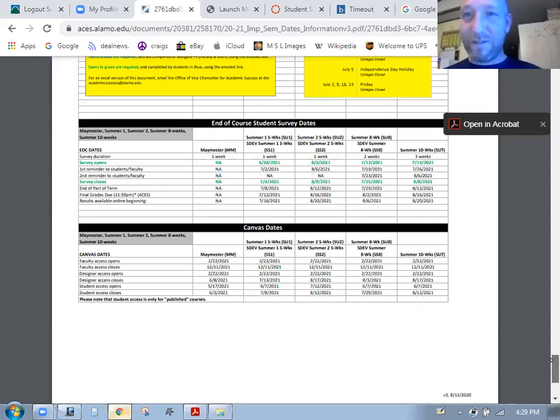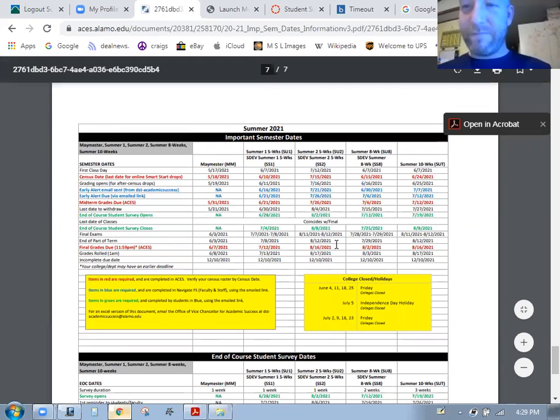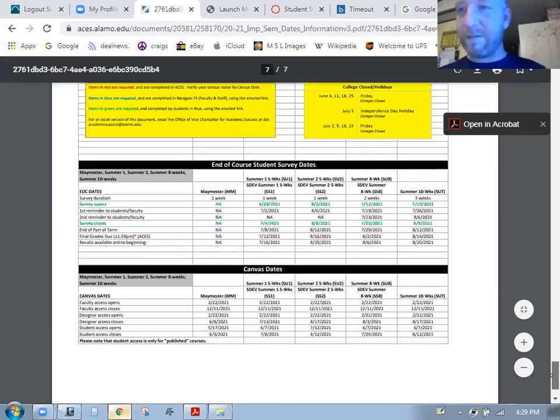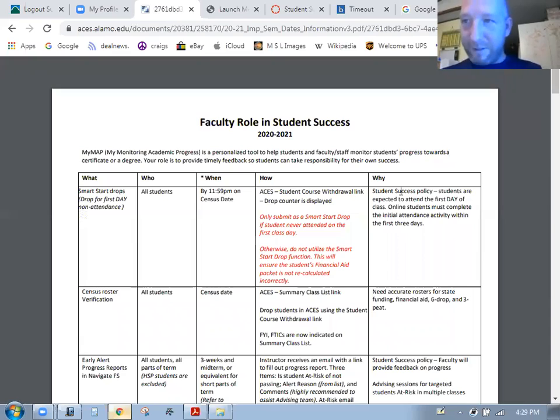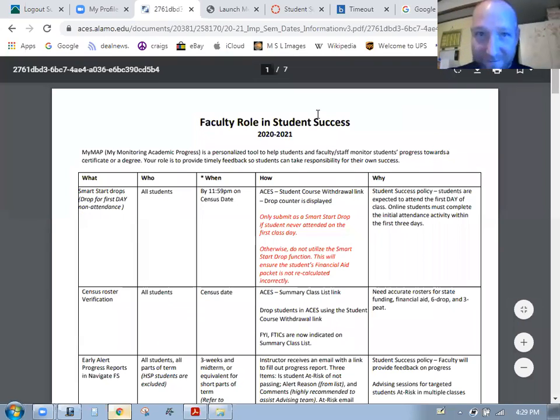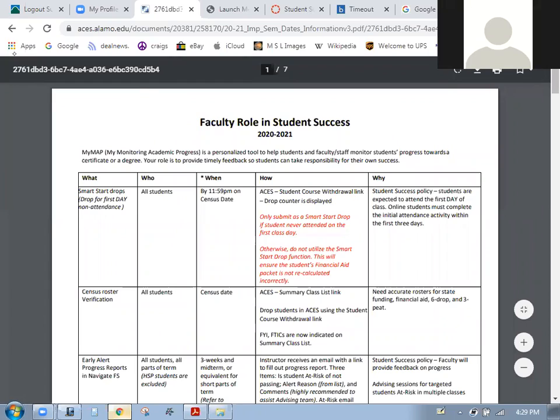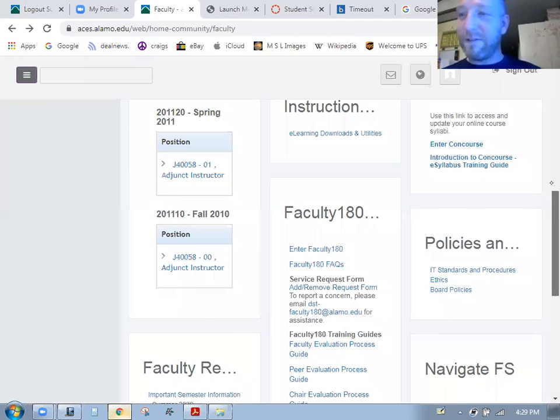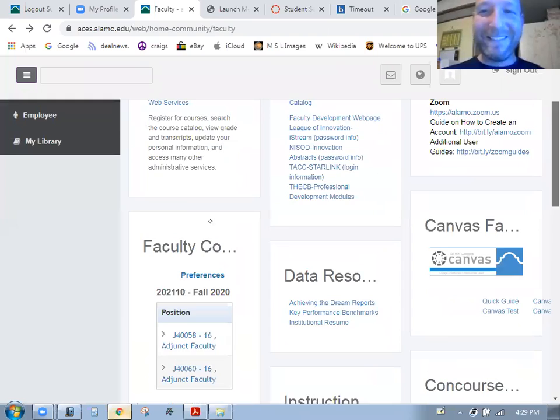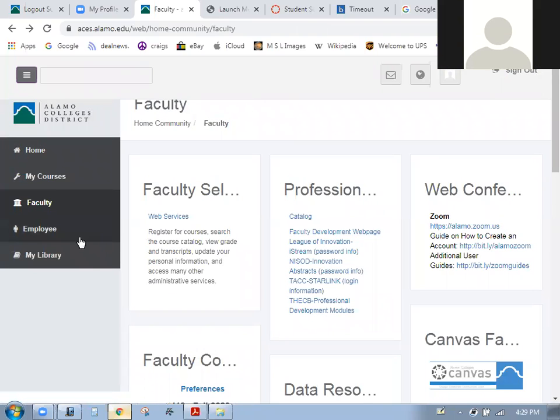Ooh, important semester dates. I don't know. You'd think like a day off would be important enough to put in there, but I guess not. No, I'm assuming we have Thanksgiving off. You know what I mean? Let me go back. Yeah, I'm gonna have to spend a couple of hours to try to find the calendar. Sorry. No, that's all right.